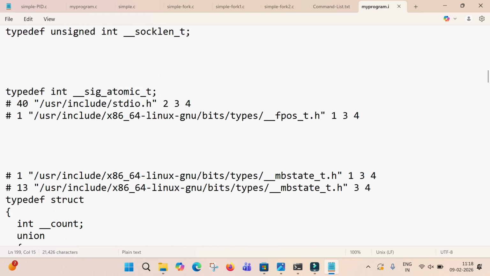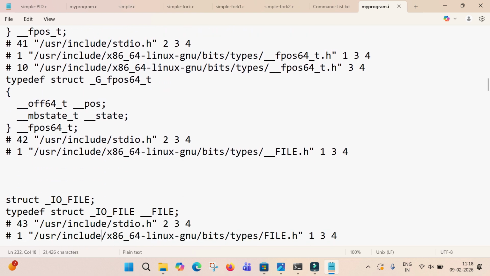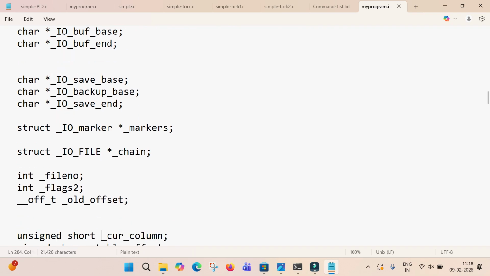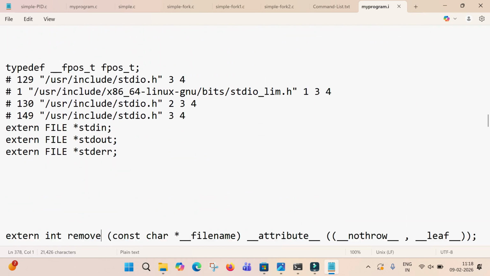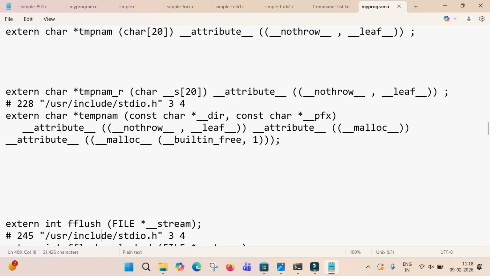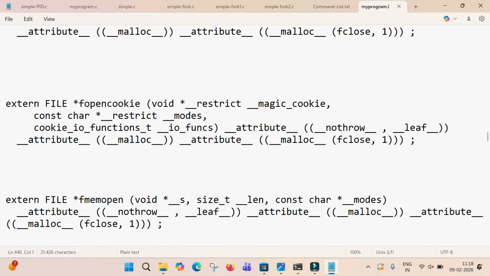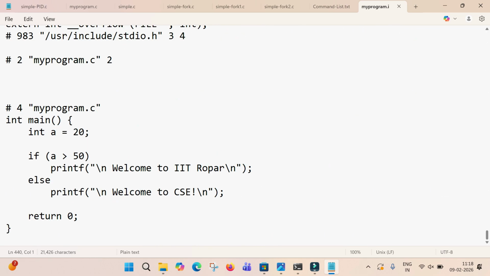You don't need to understand all of this at this moment. If it is required, you'll understand it in the compiler course, not here. It's not possible also to understand. But see, your small program is now converted into a long program, right? So now what part is important for you will be the bottom. See now here, the max is converted to 50, right? So all these things will be done.